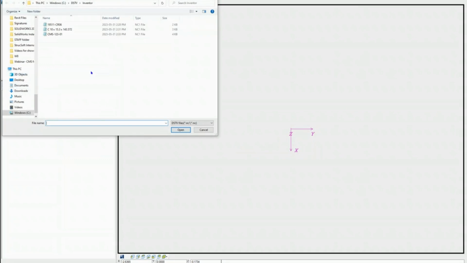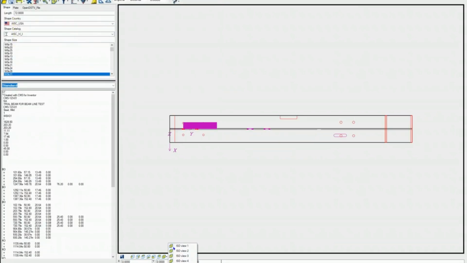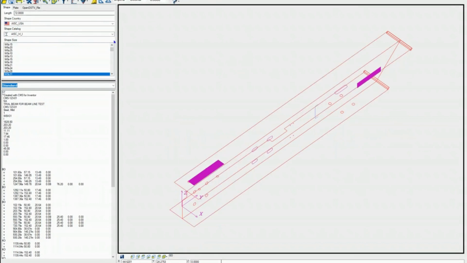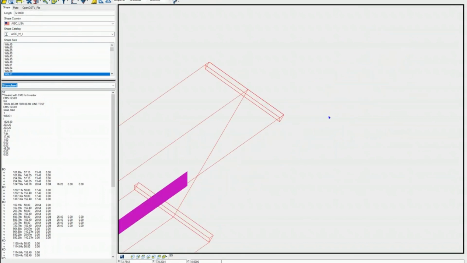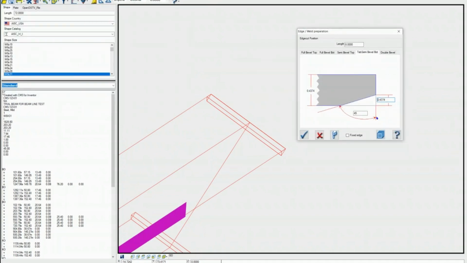Let's say, for example, I open that part we just created right now, this one there, right? As I mentioned, if I have to edit anything, I can do that over here. I can highlight a feature that is wrong, for example. So let's say for this one here, if I just click on here, it will show me what kind of bevel that is, right?